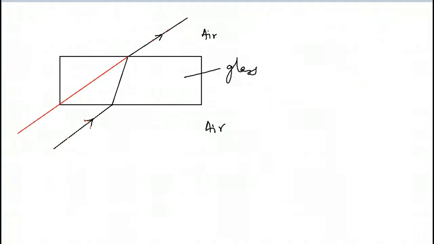So what I can do is to name some points. So for example, the point of incidence I'll call A, and the point of emergence, this point I can call B. Now we want to find the lateral shift, so I must first draw a line segment corresponding to the lateral shift. It would be this line segment. This green line segment, its length is what we want to find.